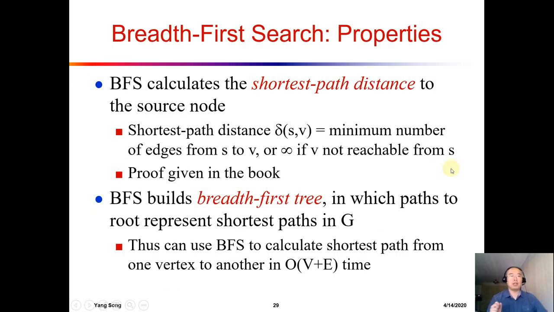So the next part, for the BFS, it calculates the shortest path distance to the source node, or to the root of the tree. So we can prove that for each of the nodes, since we have already built the tree, for each of the nodes we can go back to parent, back to parent again, and eventually we will go back to the root. Right? And this path from all the possible nodes to the root, that is the shortest path distance. The number of the hops from the current node to the parent, and then all the way to the root, will be the shortest one.